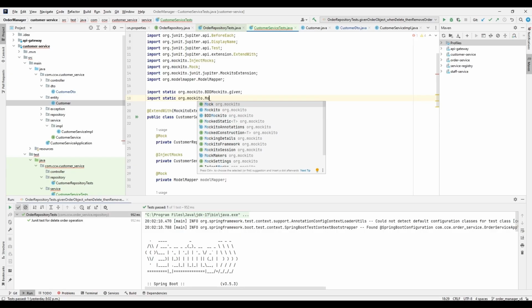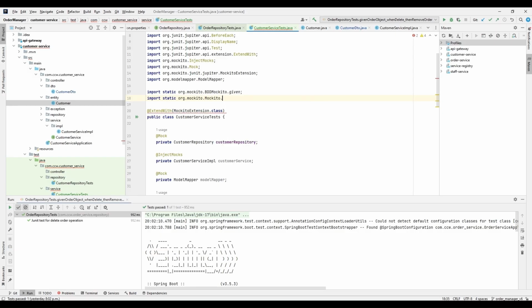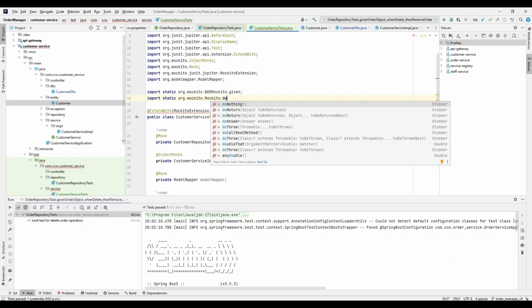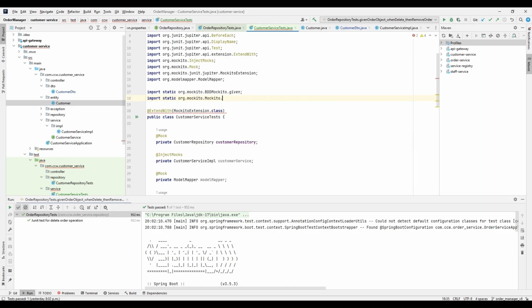This is in Mockito, and instead of using the method directly, I'm going to import it with a wildcard, so then we can use all the methods inside this package. We don't have to import one by one.